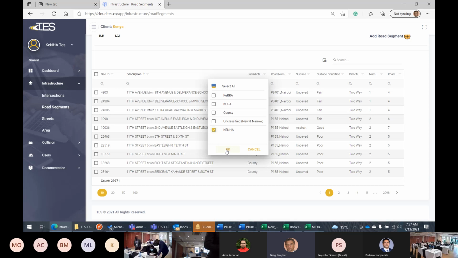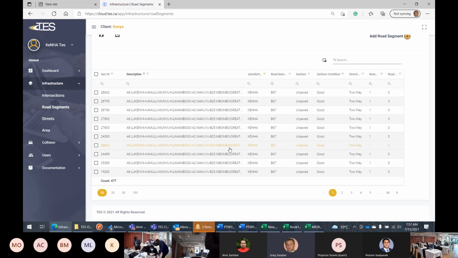So if we select jurisdiction KENHA, we have all the road segments under this jurisdiction, 477.